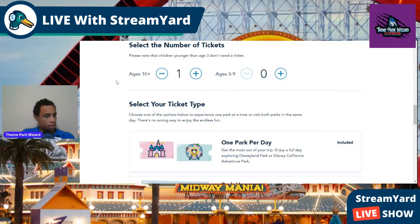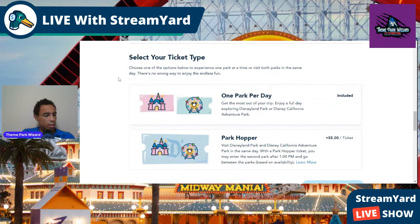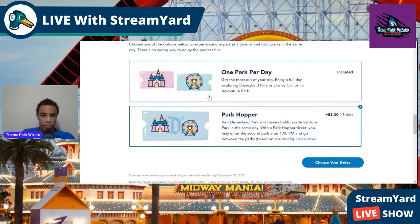One person, age 10 plus. This is where some of the new stuff comes in. One park per day — you can enjoy a full day exploring Disneyland or Disney California Adventure. There are park icons here: the fun wheel icon is for California Adventure, and the castle icon is for Disneyland. This will help you when making your reservation, showing DCA-only days, Disneyland-only days, or days when both parks are available. Or you can get a Park Hopper for an extra $55.